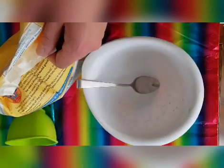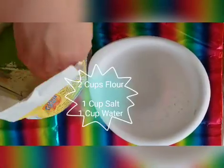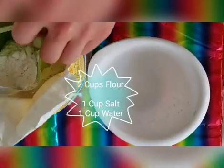First, start by laying out your tablecloth to help clean up messes. Get your bowl, measuring cup, and spoon. The recipe for the salt dough is 2 cups of flour, 1 cup of salt, and 1 cup of water.